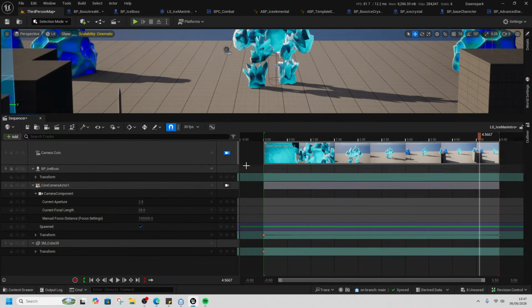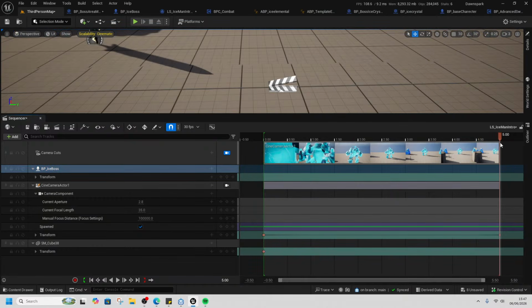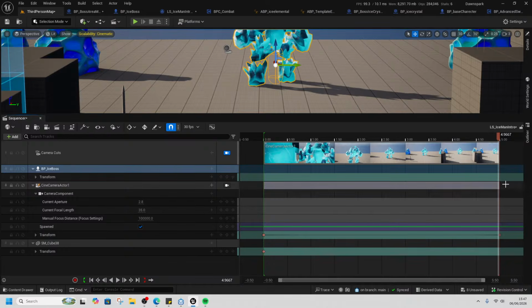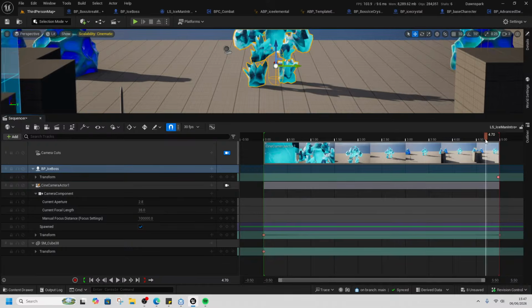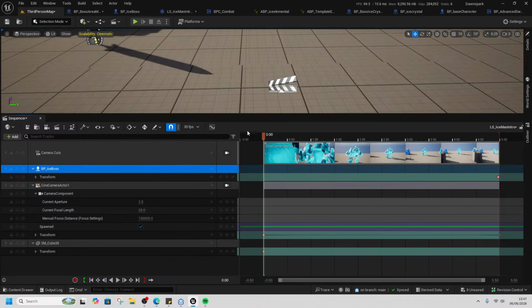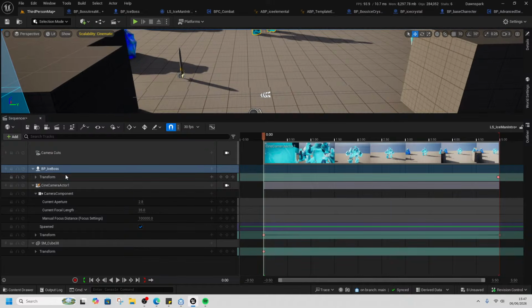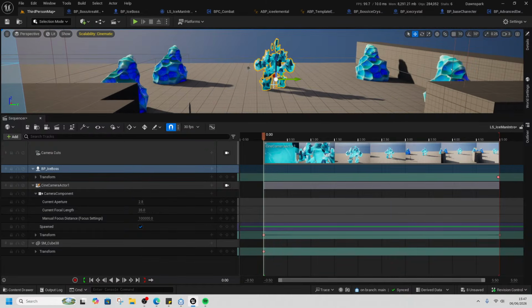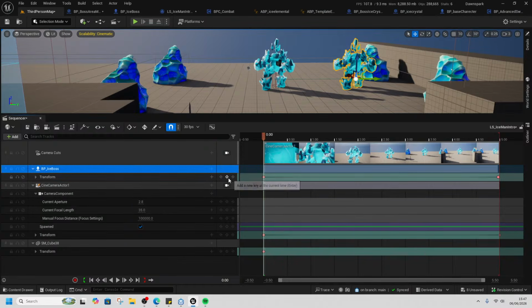Okay, so if I have this guy coming off screen, I'm going to set the transform here, and then over here, I'm going to, whoops, move his transform over here.